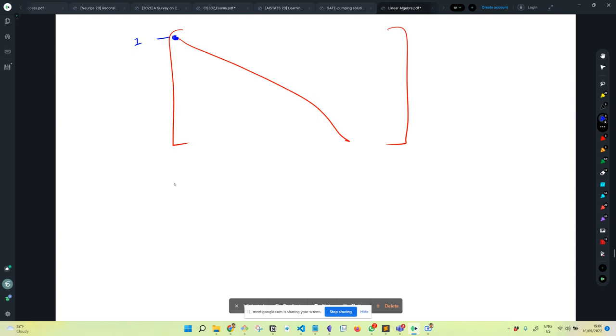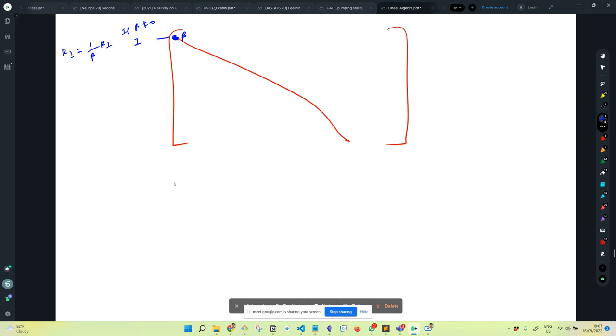Now, if this entry is non-zero, let's assume you had a 2 or 3 here, you can readily apply scalar multiplication, right? To make the entries on the leading diagonal 1, I can apply scalar multiplication. Let's say this entry is some beta, you can multiply R1 equals 1 by beta times R1 if beta is not equal to 0. If beta is equal to 0, you will try to permute some rows to make this entry non-zero. Once this entry is non-zero, you can make it equal to 1.